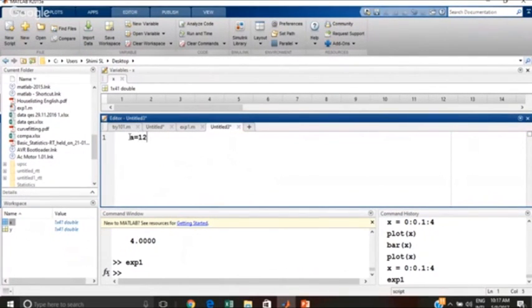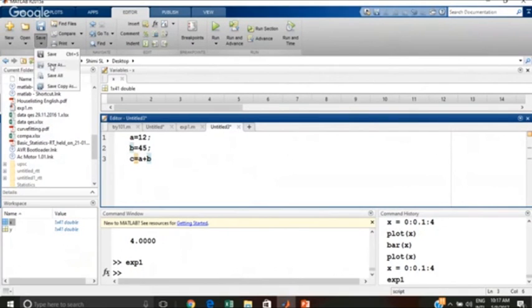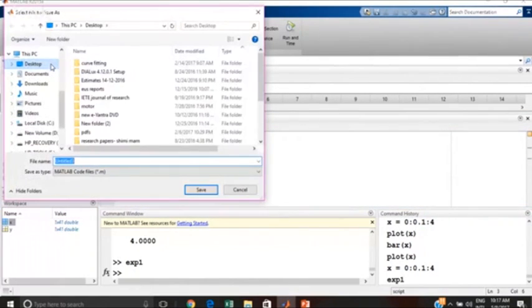So let me write A is equal to some 12 and my B is equal to some 45 and C is equal to A plus B. So this is a small program I have written. What I can do is I can just save this as my program. Okay, let me save it. I'll go to the editor and save this program in some name. You can save it as sum 1, 2, 3. So like sum is an inbuilt function. So sometimes it will not allow you to save it as sum. So I write sum 1, 2, 3 and I'm just saving it.